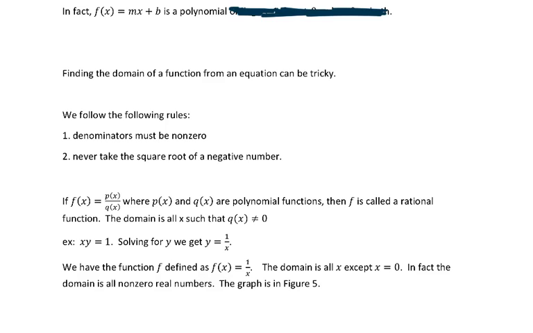Finding the domain, if you have an equation, it can be a little tricky as we have here. There's basically two rules you want to follow. One is you never divide by 0, which really is the same as saying denominators can never be 0. And also, you never take the square root of a negative number. In this class, we don't do that because we're not considering complex numbers.